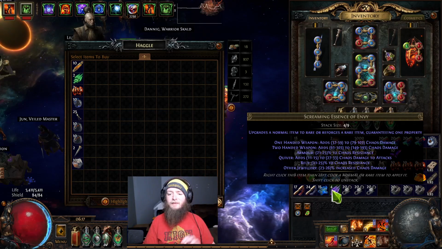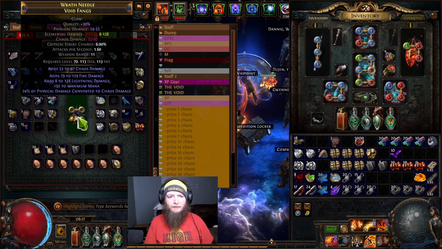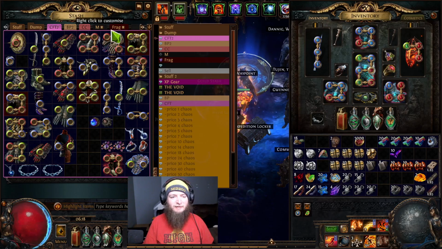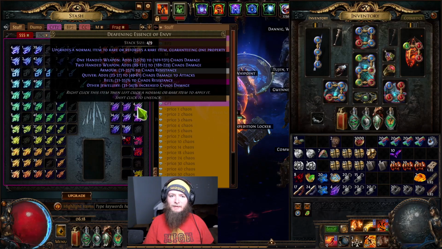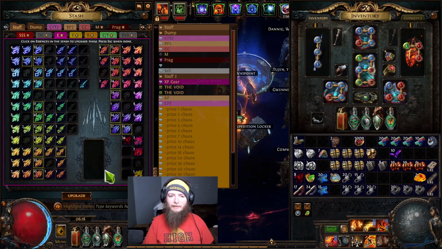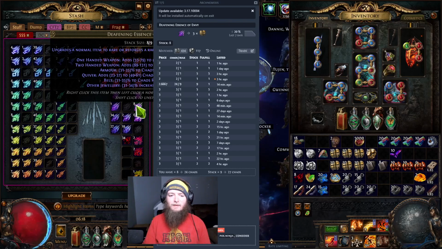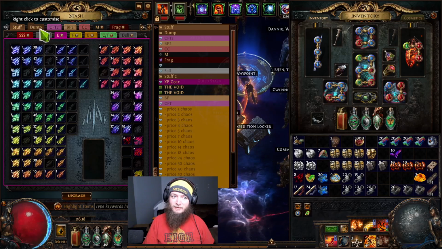And I got some screaming essence of envies, because I might end up using those to craft my claw, because that'll guarantee the flat chaos damage that I have yet to hit one time from Harvest. But I want the max tier of it, so how many do I have? Well, it would get 8 attempts at it right now. And those are 3 chaos each. So maybe that's a better idea. I don't know. We farmed up a lot of stuff, though.